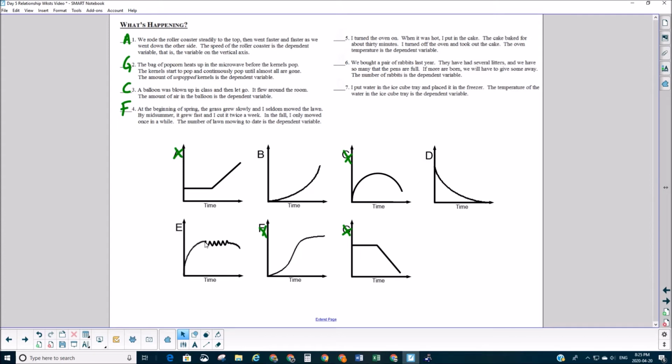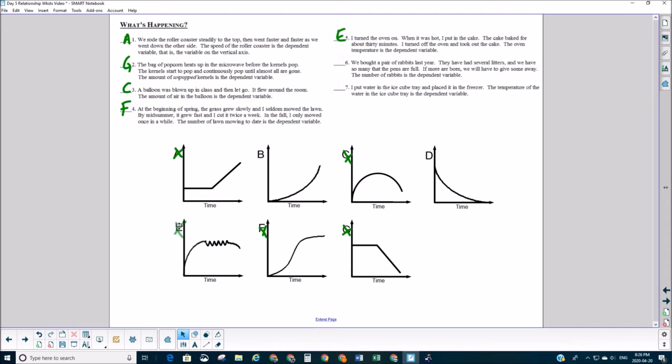It stays there, and then it cools down a little bit, and then the oven kicks back in and warms it up to about 400, and then cools down a little, and then warms it up. And it's this continuous dance trying to stay around 400 degrees Fahrenheit. So it actually turns off and on as it cools for a second, warms it back up, cools, warms up. That way the temperature stays about the same throughout the whole time. So that means that this is E.